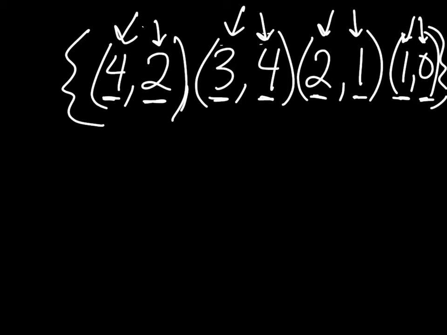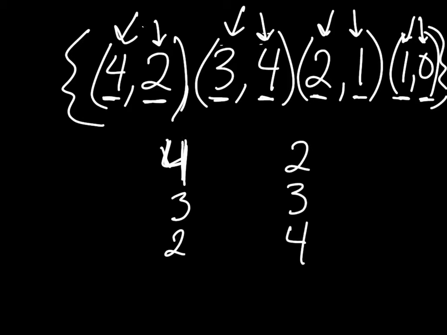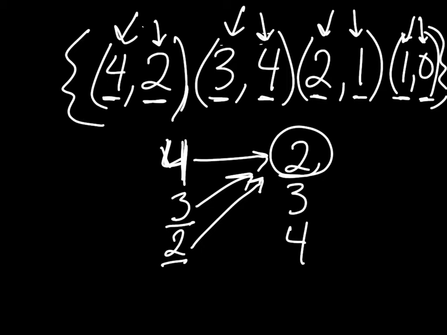So if we have, that's an ugly 4. If we have more than one x value that can equal 2, so if all these things equal 2, that is fine. That is a function. If you plug in 4 for your x and it equals y, if you plug in 3 for your x and it equals y, you plug in 2 for x and it equals a y of 2, that is perfectly fine. That is still a function. The only problem is whenever an x value equals more than one y. So in here it equals 2 and it equals 3, that's when it would not be a function.